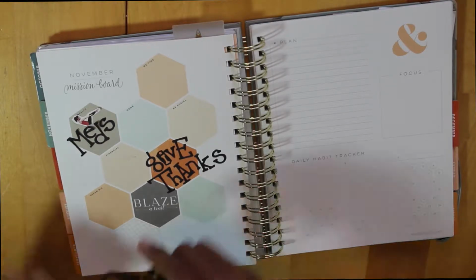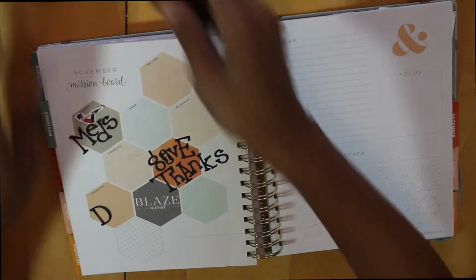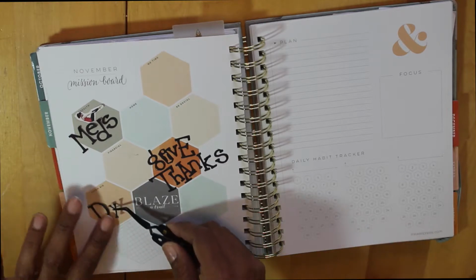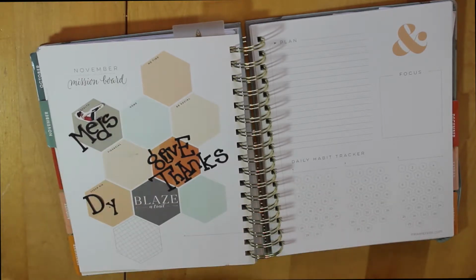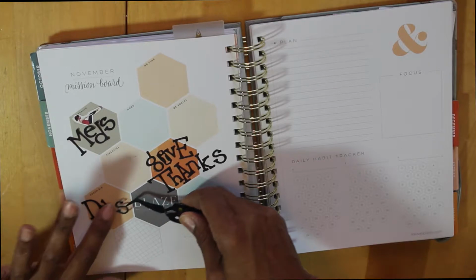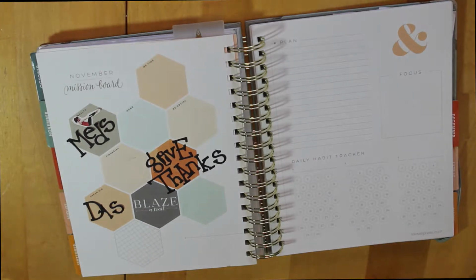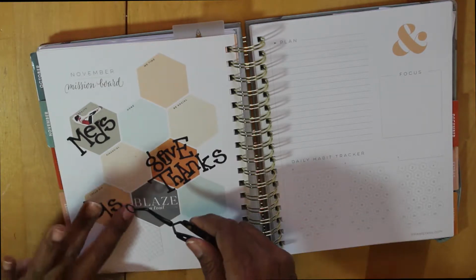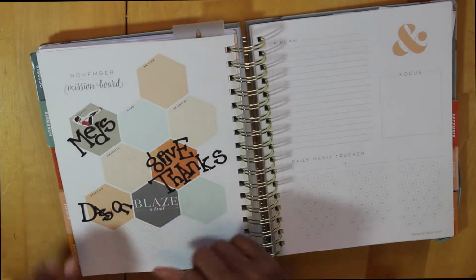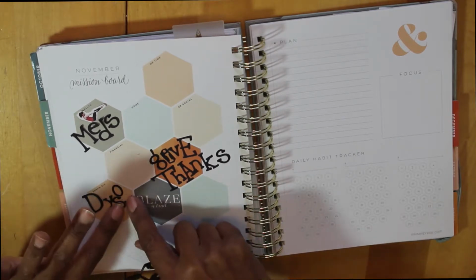And then for Dream Big, I want a Dyson V8. I have been seeing so many of the YouTube ladies on the Clean With Me videos, and Love Meg has 2 Dysons. Who does that? Who has 2 Dysons? But she's got a Dyson Absolute and a Dyson Motor V8. And I would like one. I've got some cute little Bissell thing my husband bought years ago, and it's got a cord on it. And when I'm trying to sweep the floor with it, the cord's always getting tangled up. So I want a Dyson cordless V8.